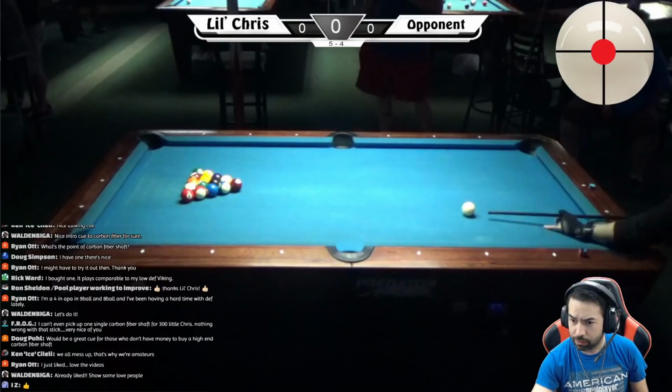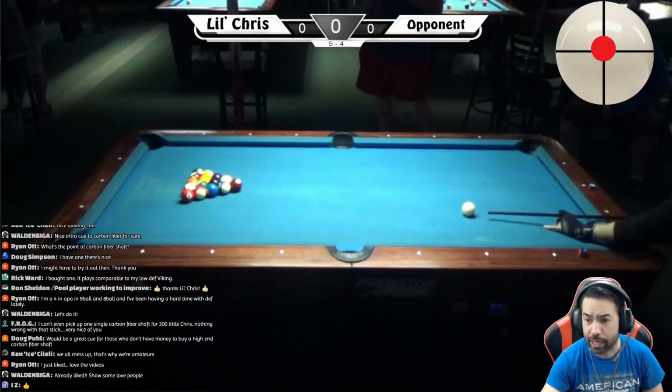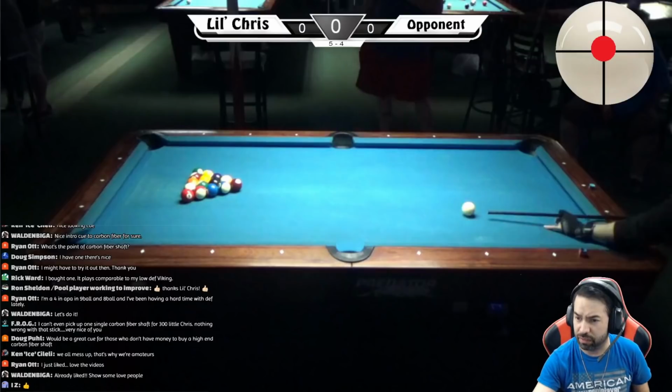Let me try to do this, because what I should be able to do with the cue ball diagram is grab this little red dot here and tell you when I'm using top spin, bottom spin, left spin, right spin, or everywhere in between. And most of the time, I do try to be rather accurate when I say how much spin I'm applying. Like if I tell you I use very little top spin, then it would look something like this, versus if I use extreme top spin, it would look something like this, etc.